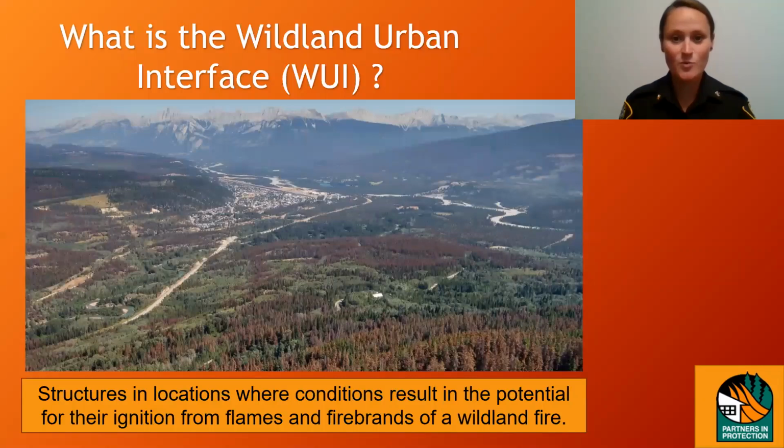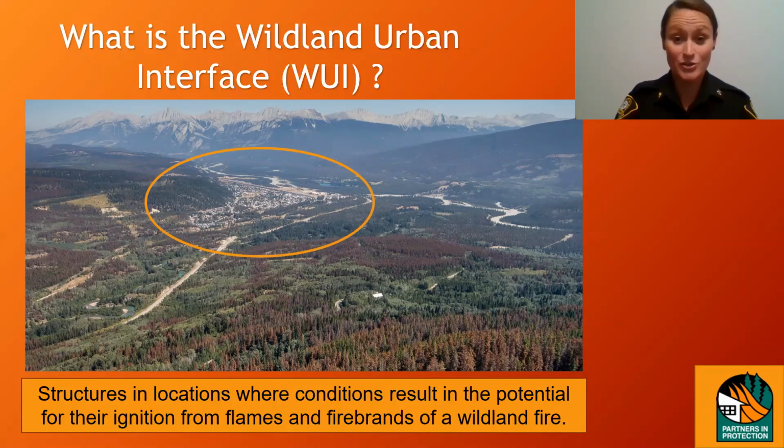Historically, we have described the wildland-urban interface as the line, area, or zone where structures and other human development meet or intermingle with undeveloped wildland or vegetative fuels. This led to a common misbelief that the wildland-urban interface was only the edge of communities. However, nowadays we know that the wildland-urban interface is anywhere structures are located and could be ignited by the flames, radiant heat, or embers of a wildland fire, making all the homes in our community at the same level of risk.